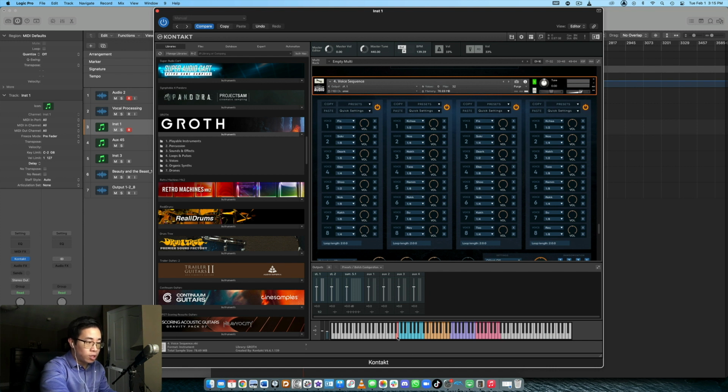So you see here this little red key switch at the very bottom. This is what activates the sequencer. And here you can set up the syllables that you want to be pronounced. I believe in the walkthrough, he said there was 1 male and 2 females. And so let me just play this and you can see what this sounds like.